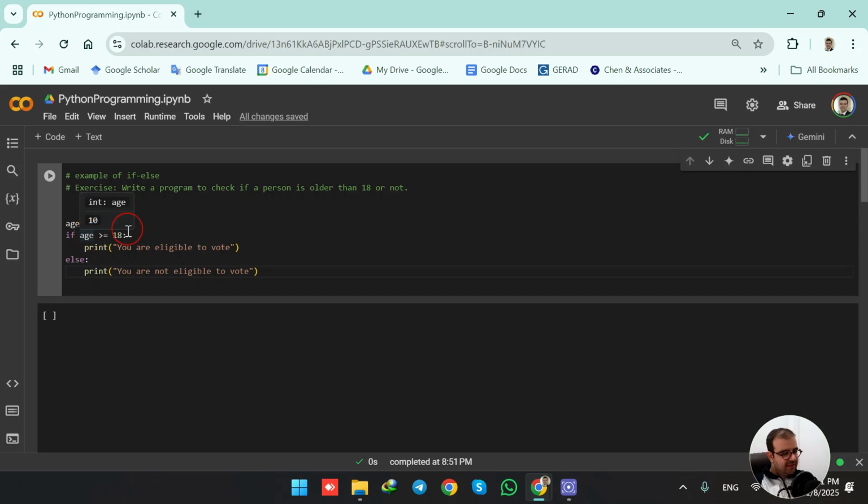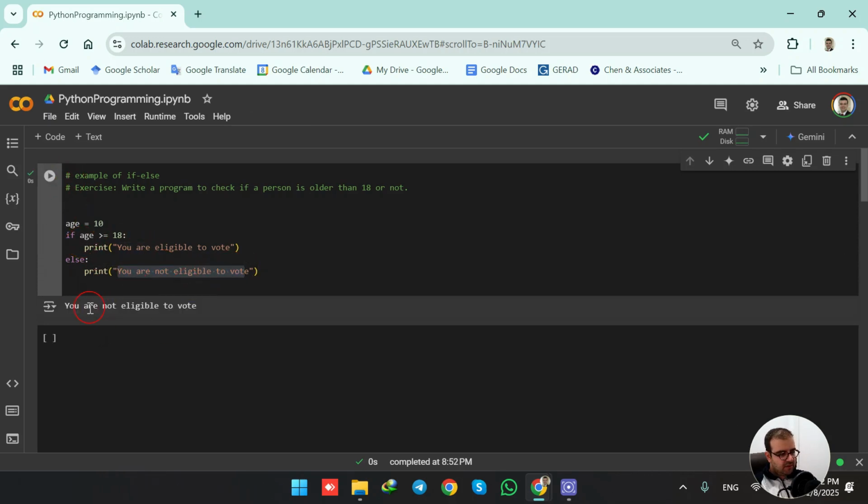First, I'm checking is 10 larger or equal than 18? No. Otherwise, because it does not pass this condition, print you're not eligible to vote. So when I run, you see that you are not eligible to vote. So it's not going to execute both of the conditions. It is going to be either in the first one or in the second one.